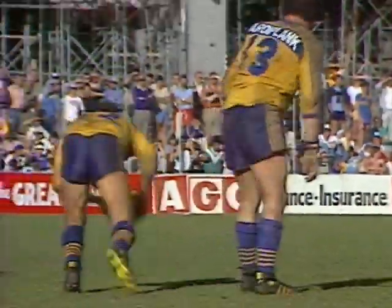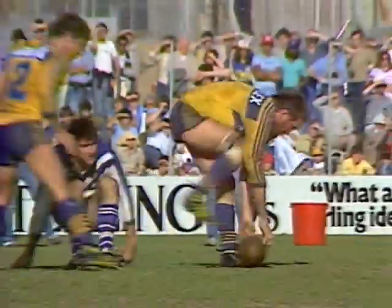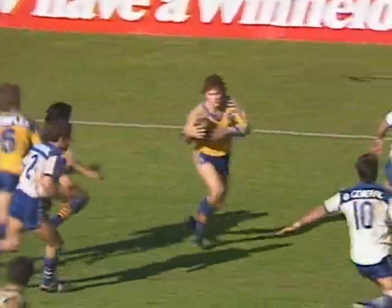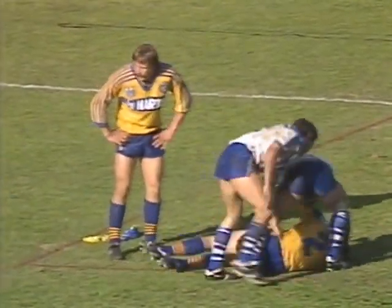Jeff Bugden plays it. Jerd crossing the 22. Sterling. Cronin. Mayers. And he's got a pass to Weller. A quick ball to Price. Price is held there by Andrew Farrer. Edge. Sharp. Kenny. Cut out pass. Hunt coming in field. And Hunt is pulled down there by Johnston and Pittman.